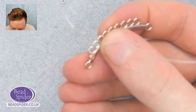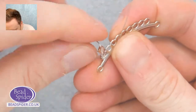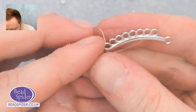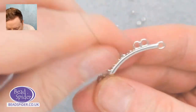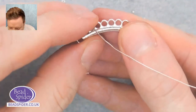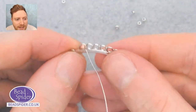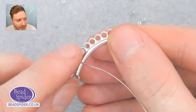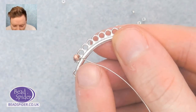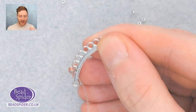And then as I pull that all the way through, try and get it nice and firm, position your bead, hold it with your finger, and then you can just pull that all the way down, all the way through, so that it's nicely sitting in position. And now again, you can see we're in position, ready to add our next bead. So I'll pick up another one.